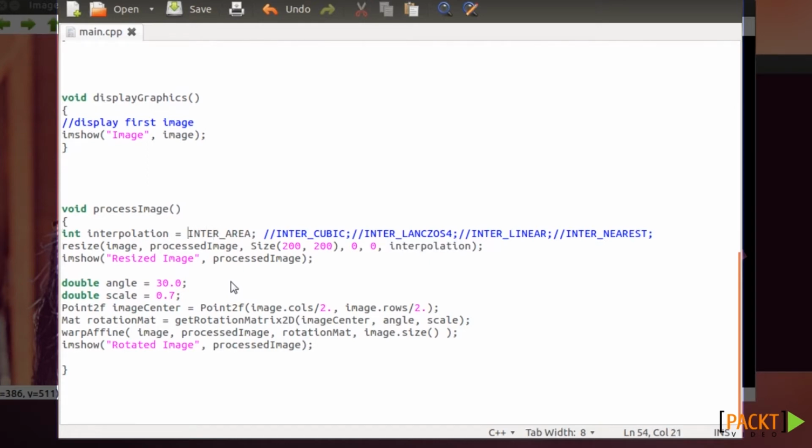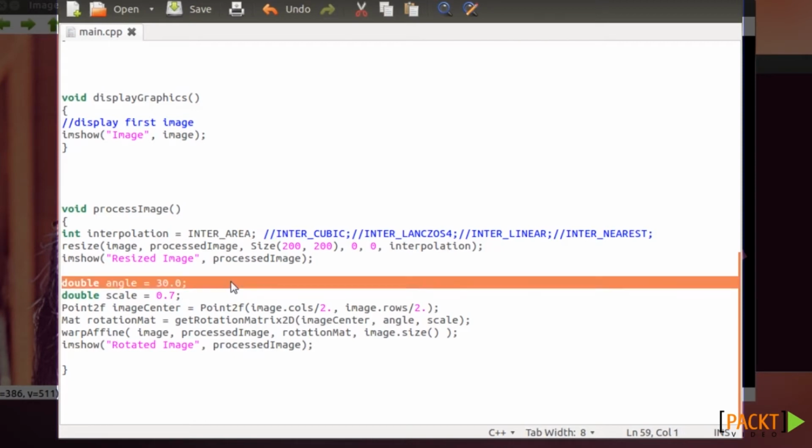Of the interpolation methods, these three are the best ones, and these other two, the linear and nearest neighbor, are simpler, so they will get you more pixelized results. So unless you're looking for that, you should use these other ones. I prefer this one for scaling down my images to make them smaller. I prefer this one for scaling up my images, making them larger, and I use this one for general use.